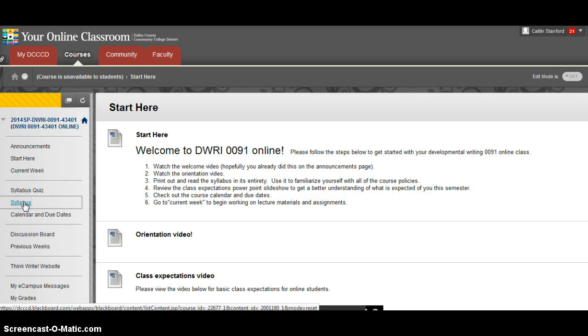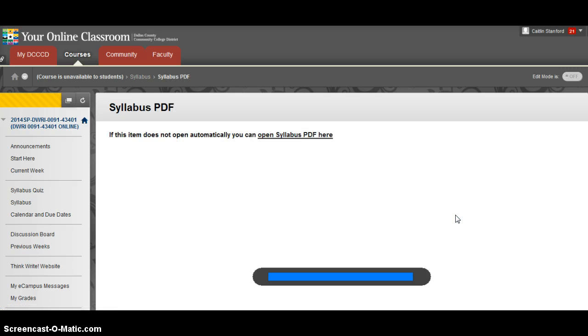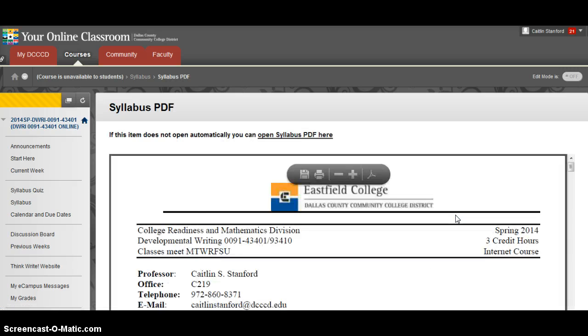So the syllabus is over here, and I got 2 versions of it for you. This is the PDF version, which means you open it in your Adobe Reader. If for some reason you can't do that, this is the rich text version. It should open up on anything, Microsoft Word or something as simple as WordPad. If you have an Adobe Reader, which you should for this course, it'll open it up like this within eCampus and you can see it.